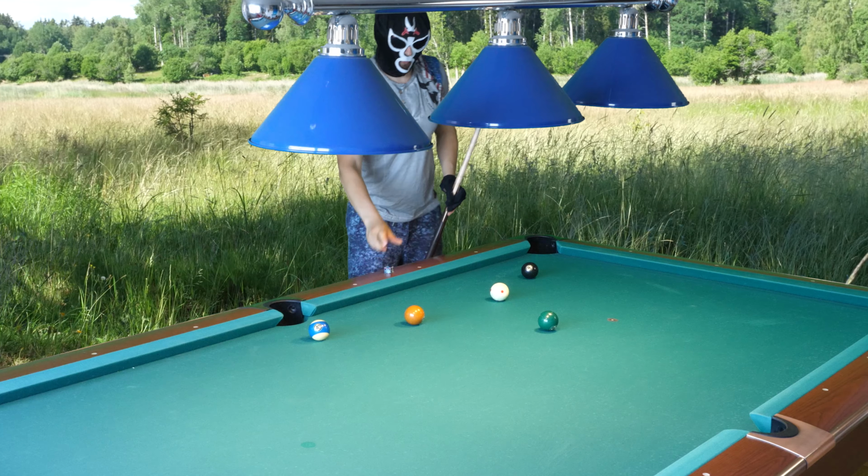Yeah. So let's see what we have here. The sixth ball is in a tough place. Let's do the problem. I don't like when it's too easy. Now it feels better for me. Now I need to adjust my mask a little bit. Oopsie. Now I can see. Now I can see very good. I will hit the 10 with the 2 with the cue ball.